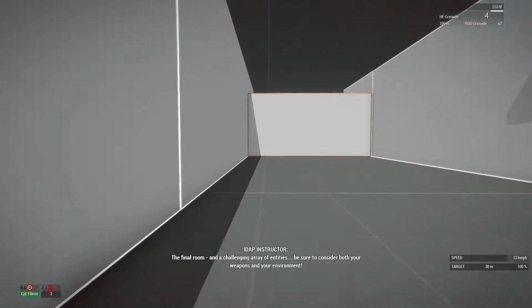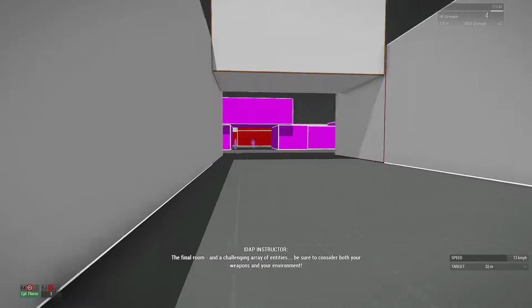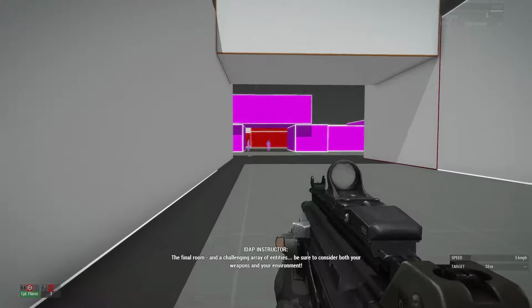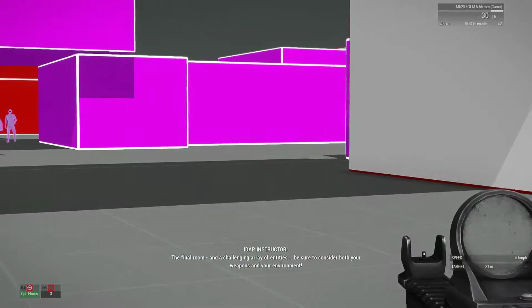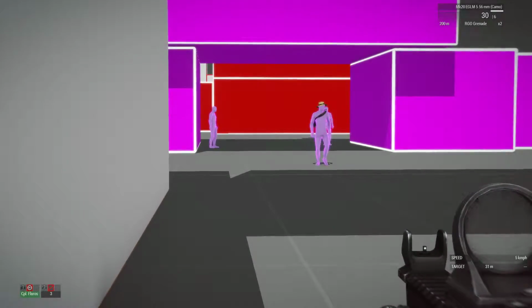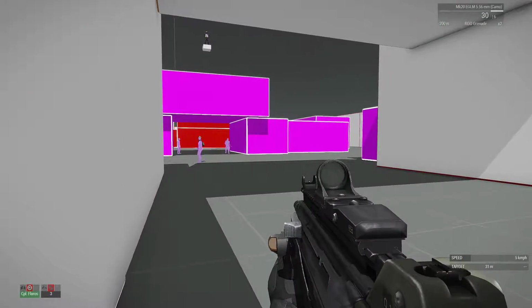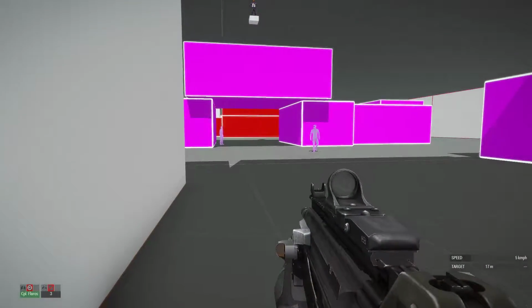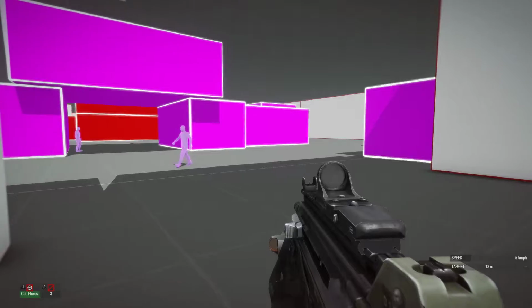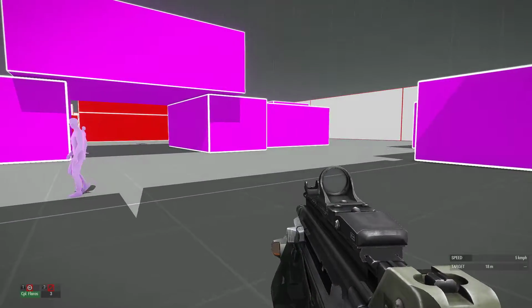The final room, and a challenging array of entities. Be sure to consider both your weapons and your environment. Move left. Move up.